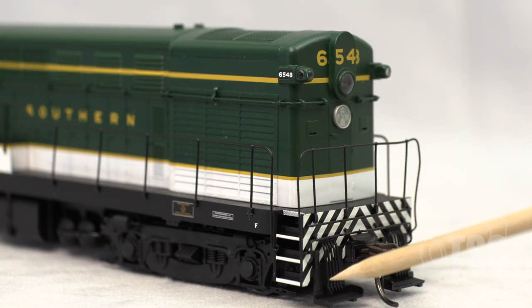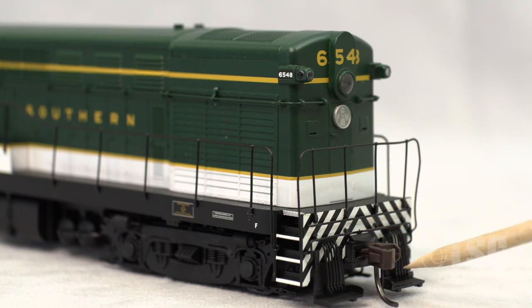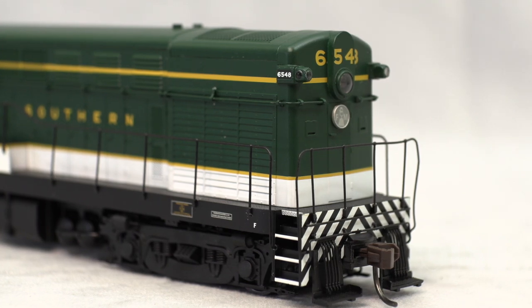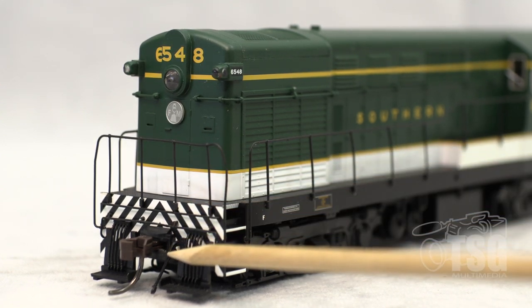Anyway, you can see the hose details here, as well as the cut lever, just like on the red one. And then there is an air hose behind the coupler. And I should mention these are Accumate knuckle couplers. And then, of course, wanted to show you the front end from this angle so that you can see the air hose back here.